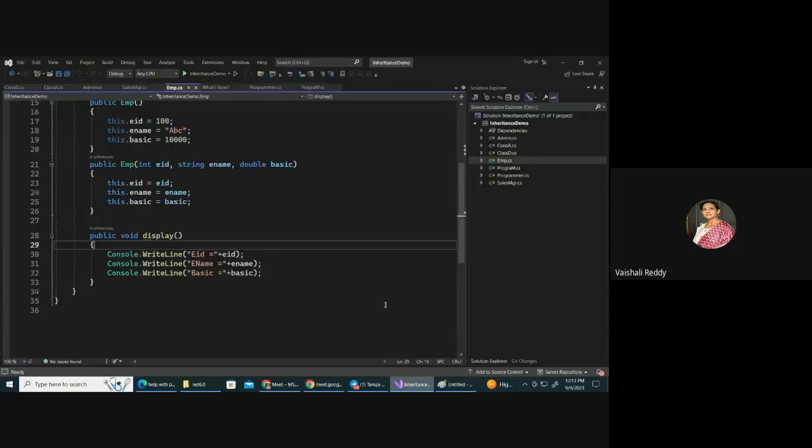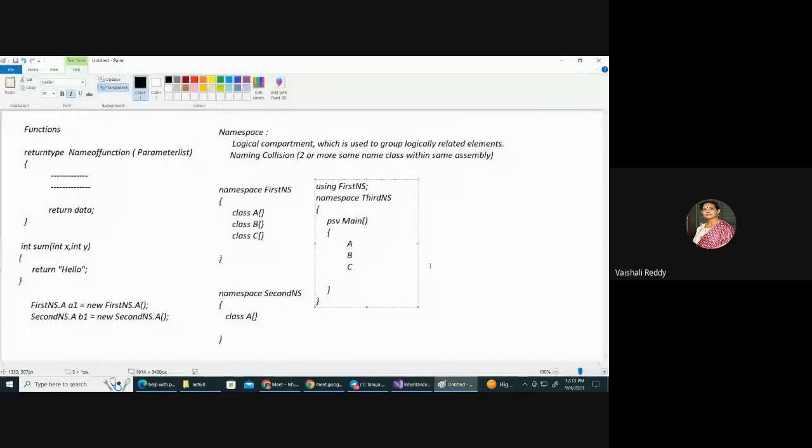Okay. Now let me ask you a question. If we use two namespaces, then what you will do? You can write using second namespace. Then suppose we are having the first namespace and second namespace where a class A is there.